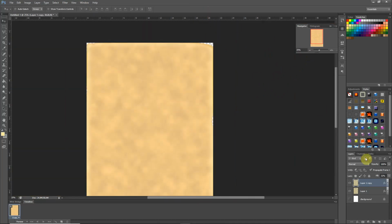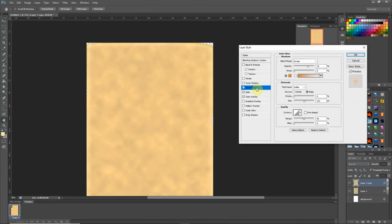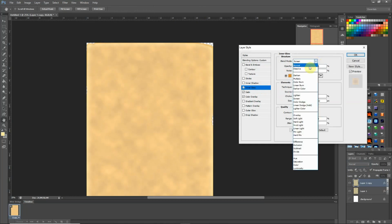Do Ctrl+T, RMB, Warp to transform it. With the difference of colors we will resize the image in the parts where we made the tearing effect to make it more realistic.